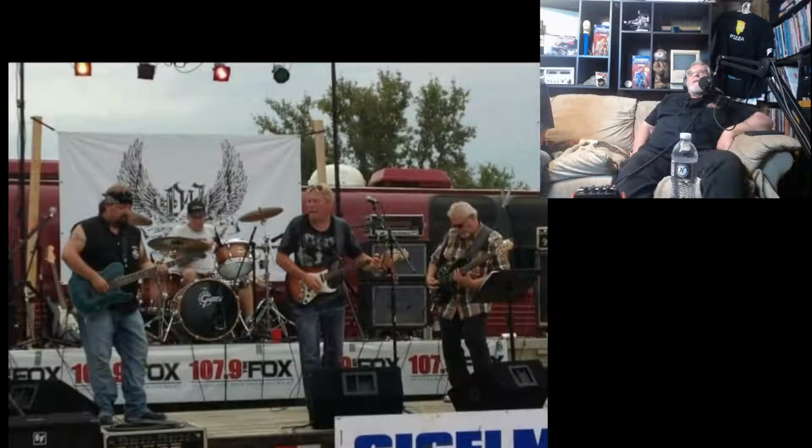And again, in the middle is Paul, the gentleman I was just talking about. And that band, the guitar player on the left was also one of the members of Tow Truck Tom. But that is Hacksaw Sweeter, the name of that band. And the drummer, Steve Grendall, he used to play with the Gravel Road Band. I don't know if Steve played in Gravel Road, but some of those guys went on with a band called The News. And they traveled a lot and did some recording. Stan the Man is a guitar player, and Stan the Man is John Nyborg, Grendall and those guys. But Steve's a fantastic drummer, still around.